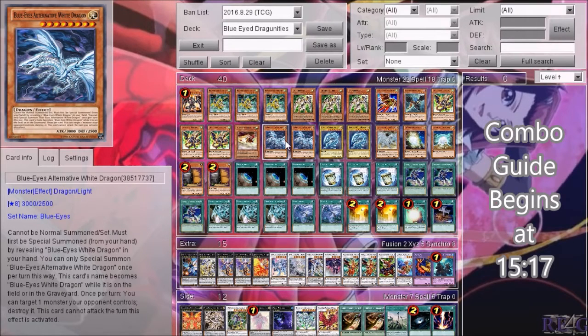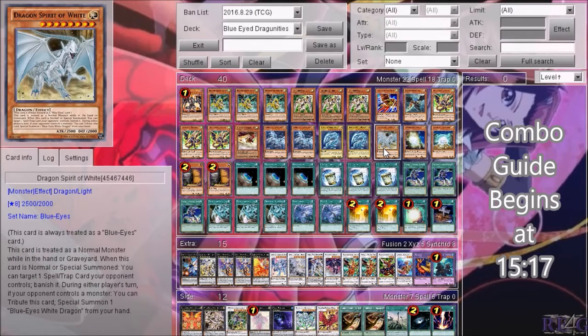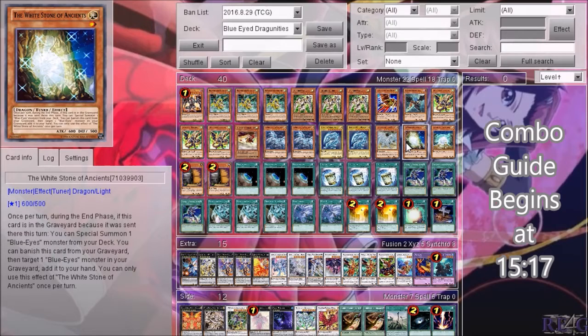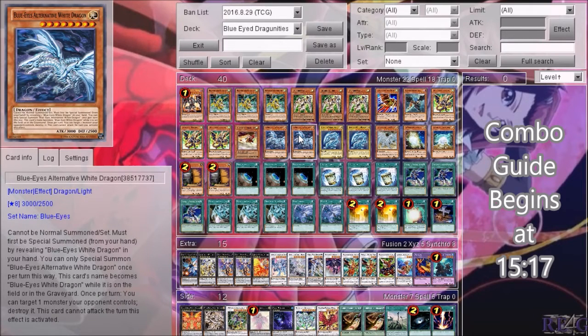2 Blue-Eyes Alternative White Dragon, 2 standard Blue-Eyes White Dragon, 1 Dragon Spirit of White, 1 The White Stone of Ancients, and 1 The White Stone of Legend. This is my 7-card Blue-Eyes lineup.